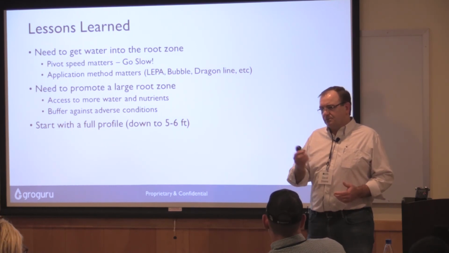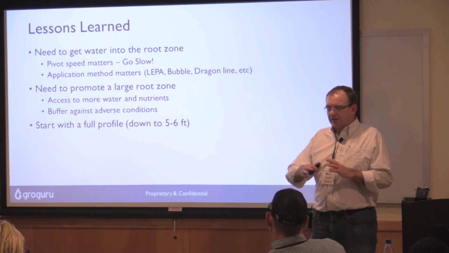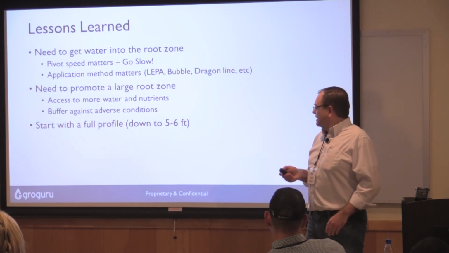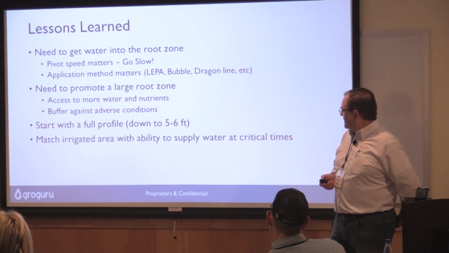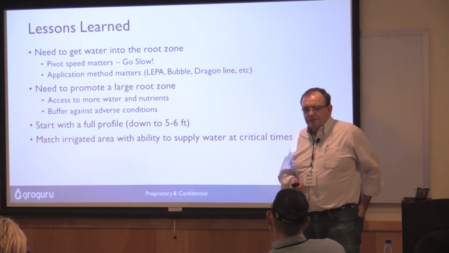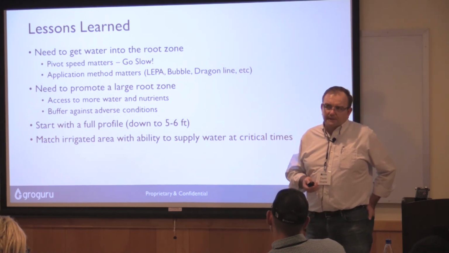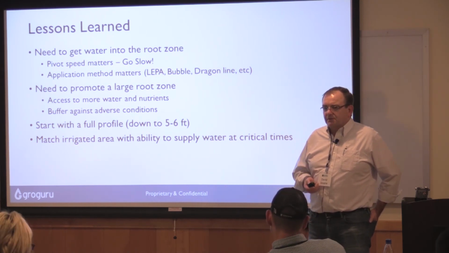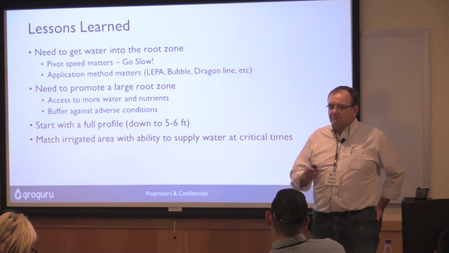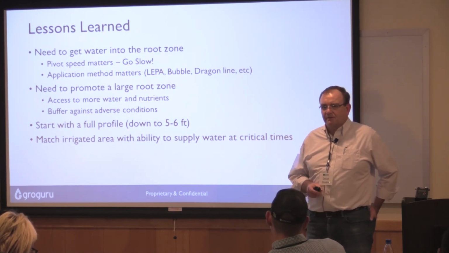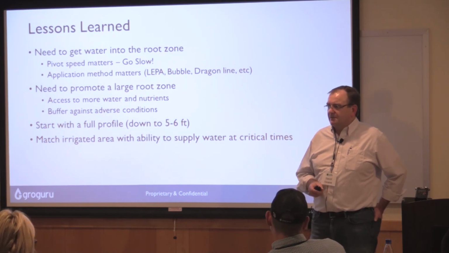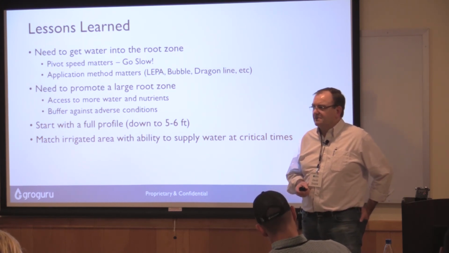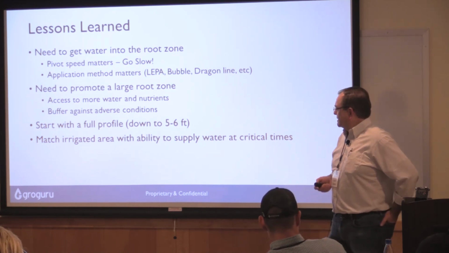Generally speaking, early in the season, you want to try and get there. So yes, you're going to do some fast laps to germinate the crop because you have to. You want to get it nice and even, get around there and get it germinated. Once it's up and going, you want to slow down and fill that back up. Yeah, and then those irrigation budgets, get them to match your area, because you don't have to grow the highest yield to be the most profitable either. You're certainly not going to get the most mileage out of your gas tank doing 85 miles an hour. You're going to get it doing 55 or 60. And so if water is your most limiting resource, which I believe it is, then you've got to think about that.